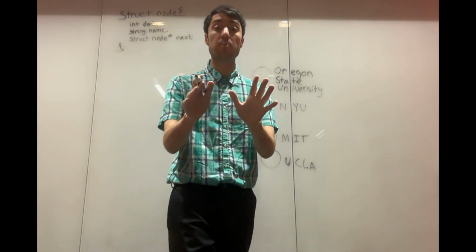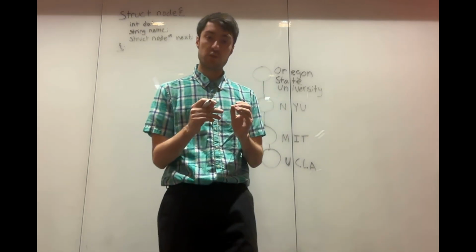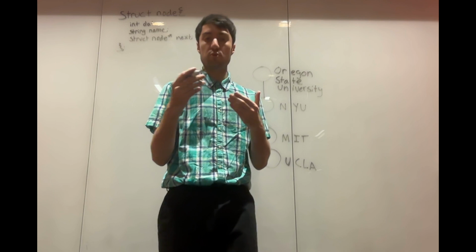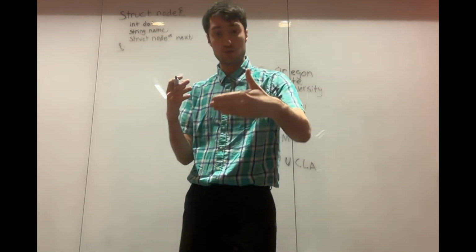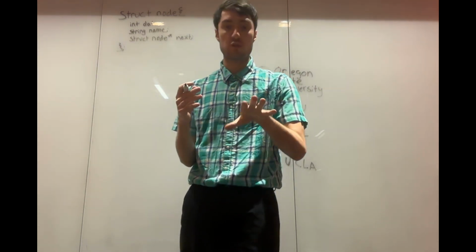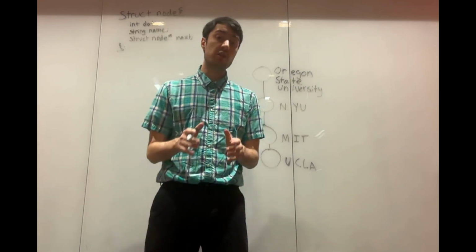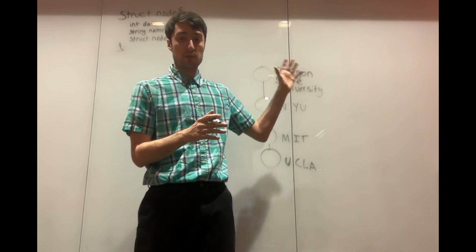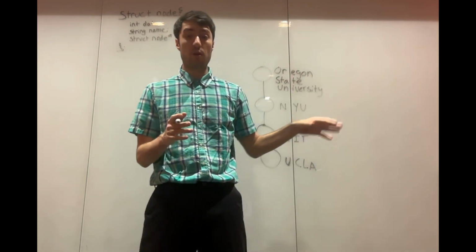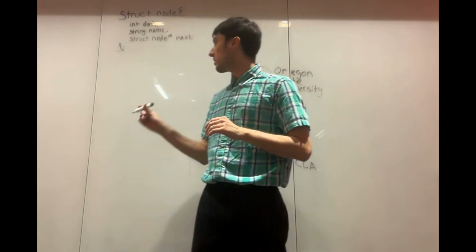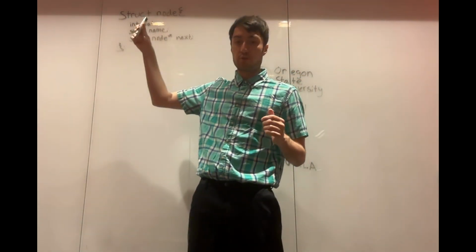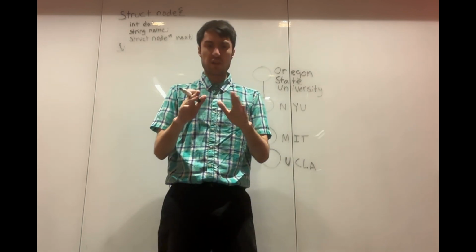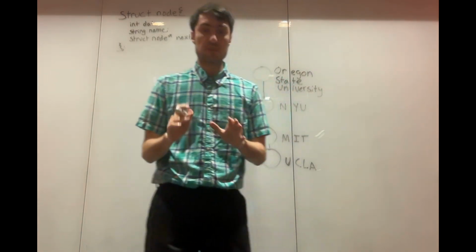That's the entire point of a linked list: to be able to go in, put data into this linked list, and then later search through it and pull out the data which you're looking for. So in this particular case, Oregon State University is the actual data which we're storing, and then we might have a ranking as well. So that's how you create each station. But let's actually go through how you initialize the list and everything.